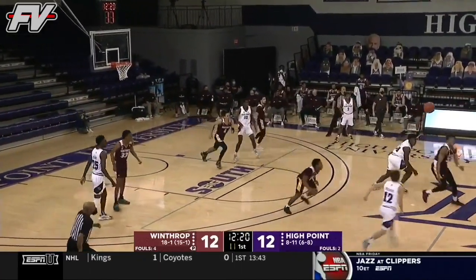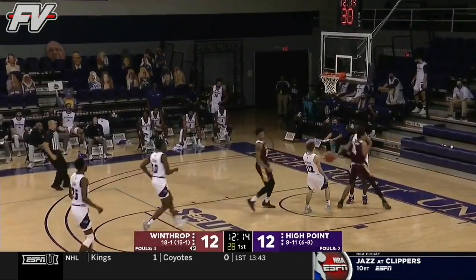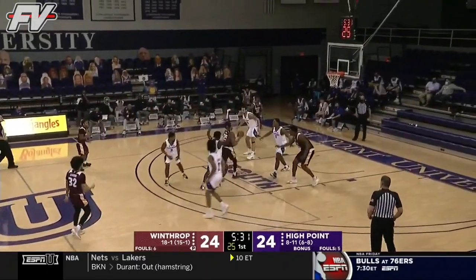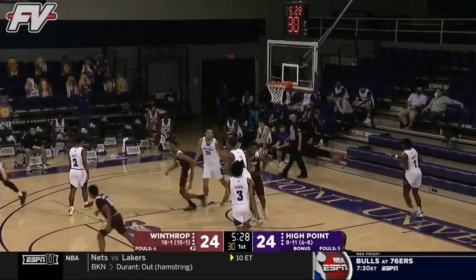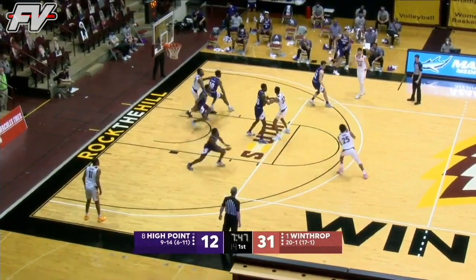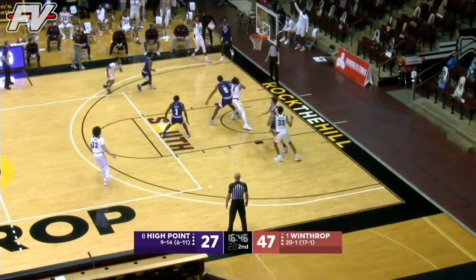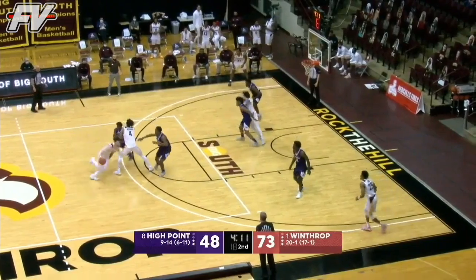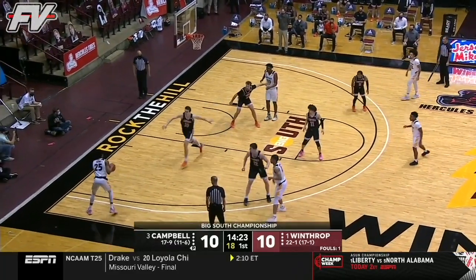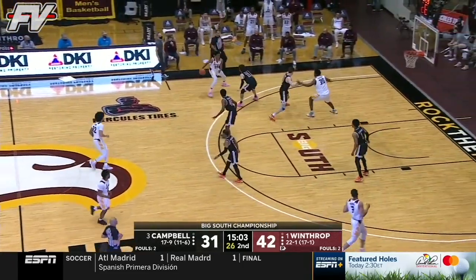Threes — guys can make shots, but not very many can make consecutive shots. He made six threes when we saw him last. Adonis Arms averaging 36 points per game. Their bench averages the second most in the country, only behind Stanford. What a nice dish. Now Vaudrin down to Arms, catching fires. Conference champions last year but could not go to the NCAA tournament. Here's Arms — puts his mark on it. And the slam dunk! They prefer to sacrifice the offensive rebound and get back. Adonis Arms hit nine of their last ten, going back to the first half.